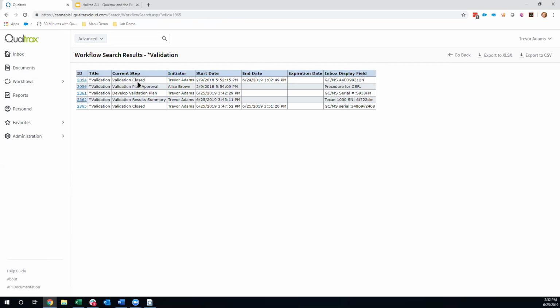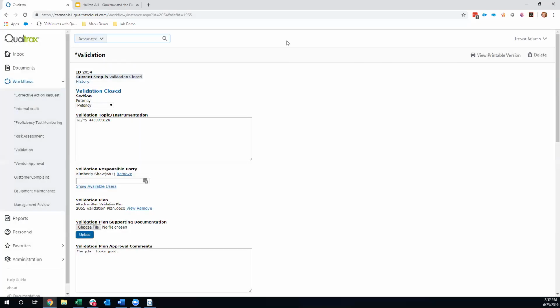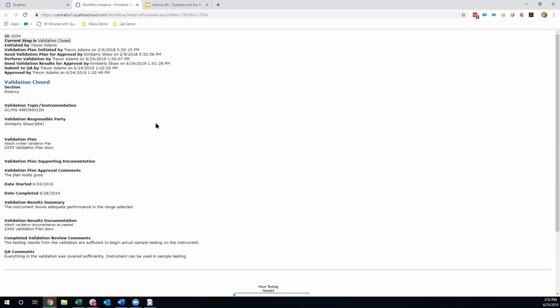So at any point, I want to come here, this one's closed, I could click this ID, and it's going to take me directly into that record where I can see all of the details about that validation. You know, who did what step of the process. This is that full audit trail of who's doing what section of the laboratory, the instrument, or information, who's the responsible party. This is your validation plan that you can pull up. What are the supporting documents? And then what are the comments associated throughout the rest of that process? You know, Qualtrics is going to be capturing that information and asking people throughout that process to fill in that information. And so you have a choice of what those fields are going to be in that process.